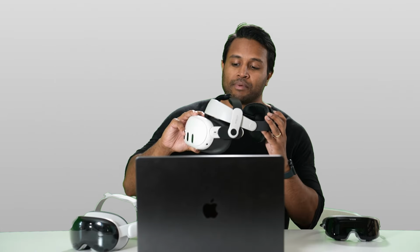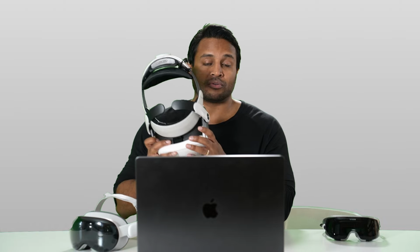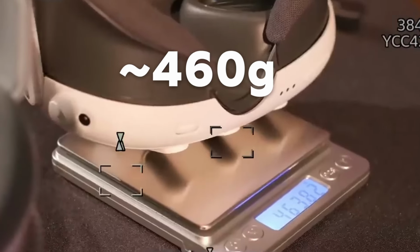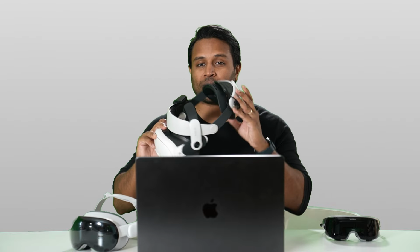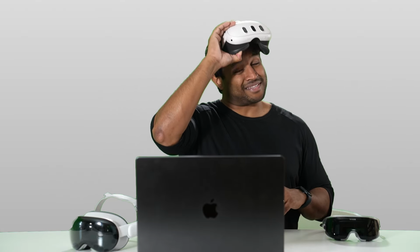All right, next up we got the Meta Quest 3. And here I bought the Bobo strap. It's nearly as heavy as the Apple Vision Pro. The front core unit is 460 grams, but the Bobo strap helps to offset that weight. And you could do this. But the one thing about this headset is that I wouldn't wear this out in public, and I'm pretty sure most of you wouldn't either.